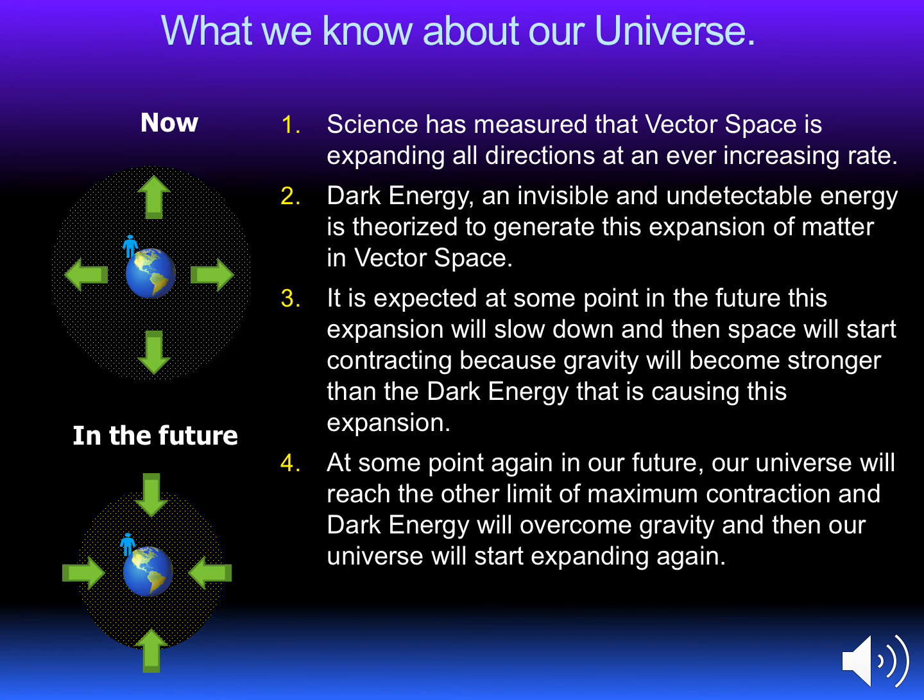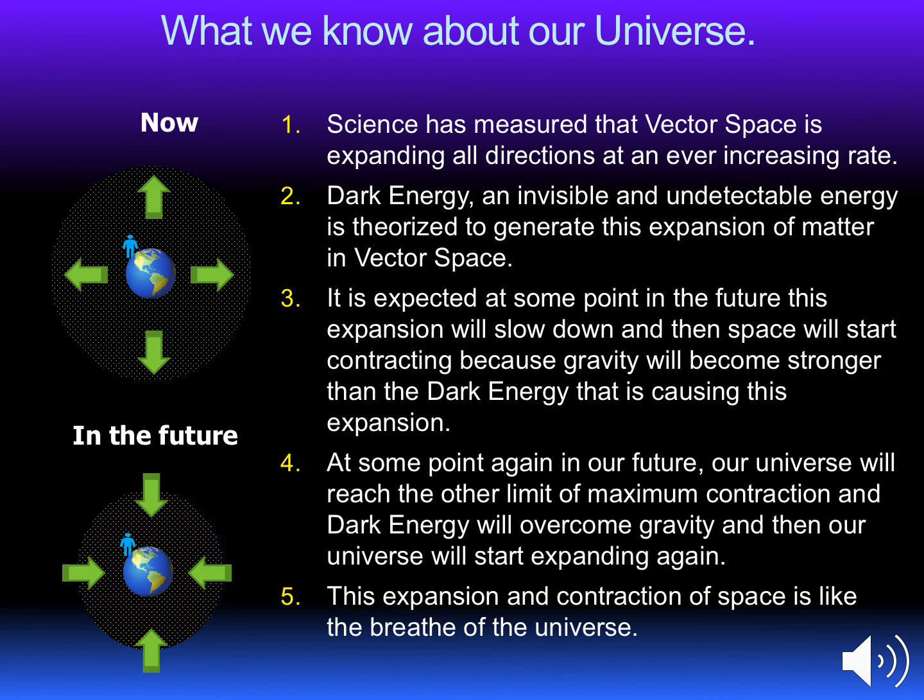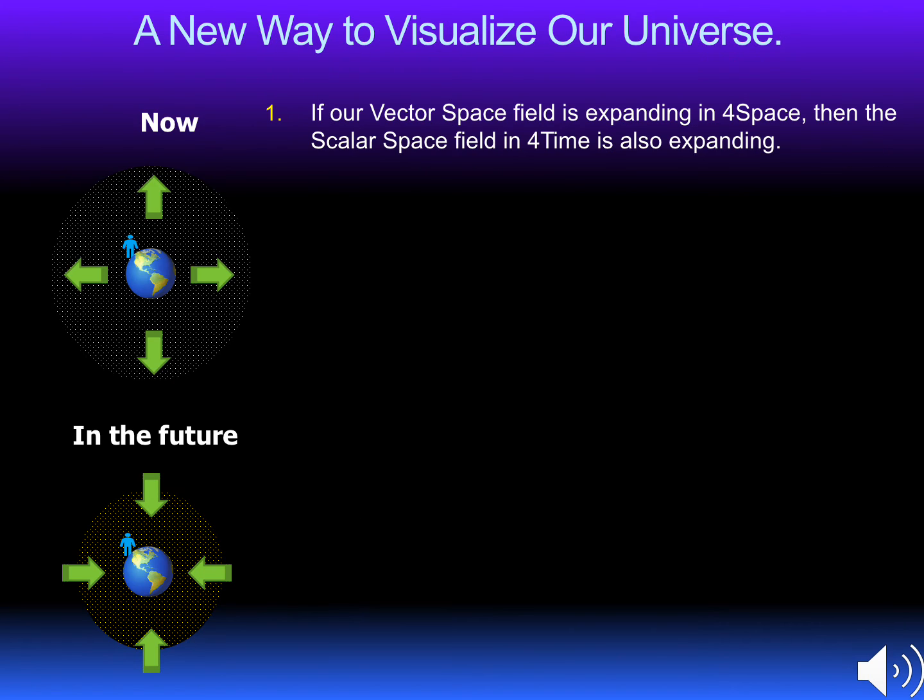At some point again in our future, our universe will reach the other limit of maximum contraction, and dark energy will overcome gravity, and then our universe will start expanding again. So you can think of this expansion and contraction of space like the breath of the universe. So let's pull all this information together in a new way to visualize our universe.